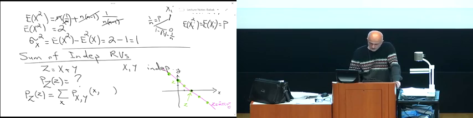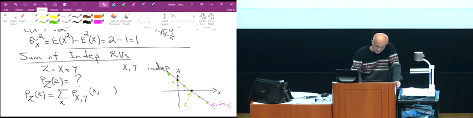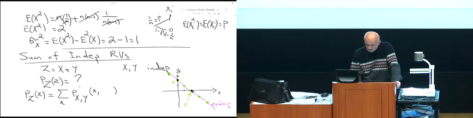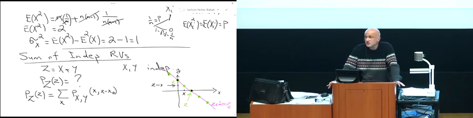So one way I can add up all these values is to index through x. That's what I've done here. So I'm going through all the values of x. If random variable capital X takes on the value small x, so if this is x, what is this value here? Z minus x. Are we all here? This is the trickiest part of the whole discussion. After this, it's downhill.